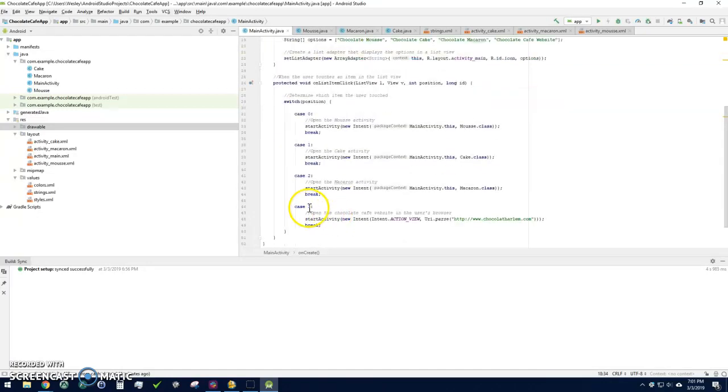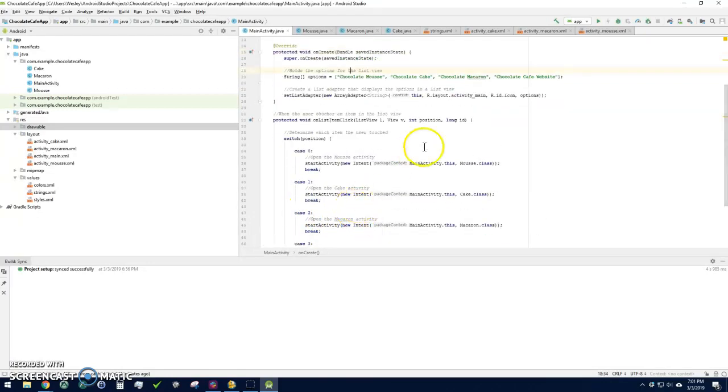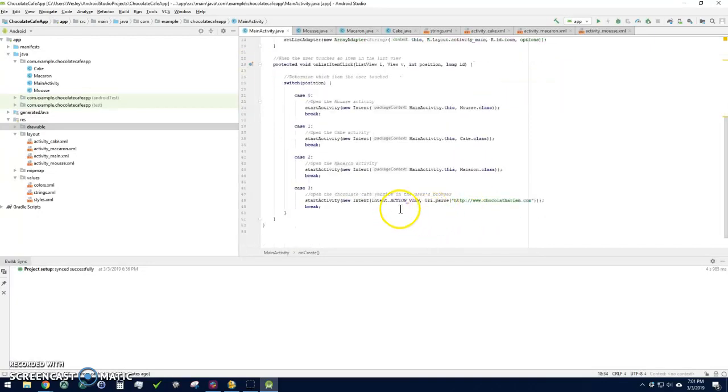And if the position's 3, then we know it was the chocolate cafe website, so we'll send them to that website. I didn't think there was really a need for a default case, because in this case there's no way they could possibly have a different option, so there's no default case for this switch statement since it doesn't need one.